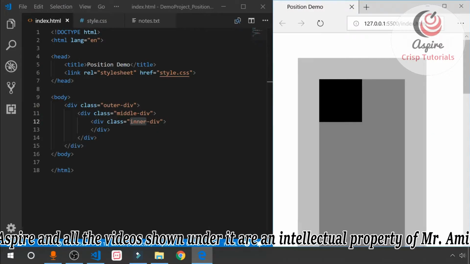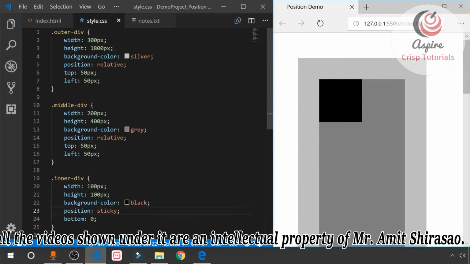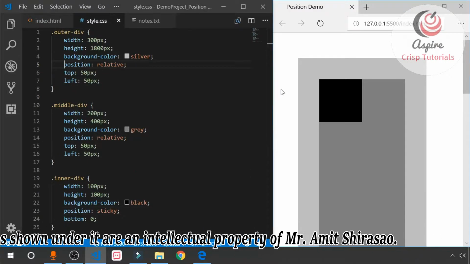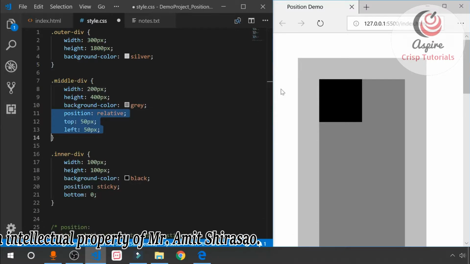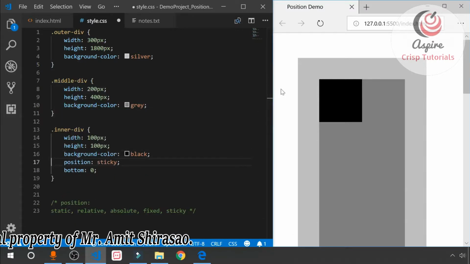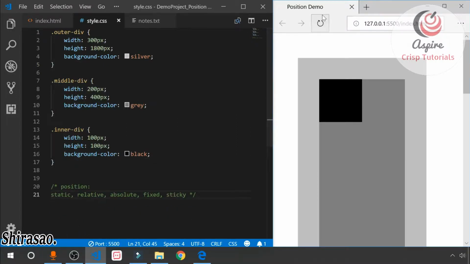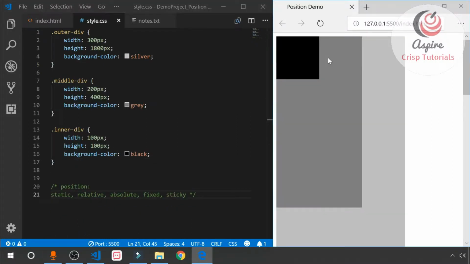I'll just remove all the styling and I'll just keep the height and width and the color. Okay. So now as you can see, the divs are appearing one inside the other. Now by default their position is static. So they are appearing at the place where they should be as per the HTML.